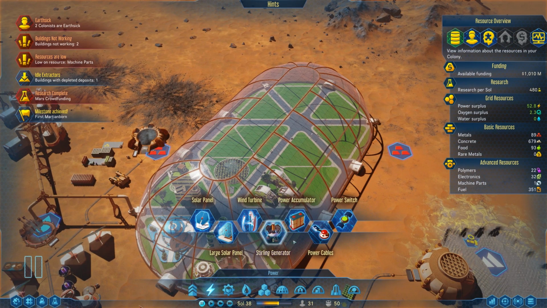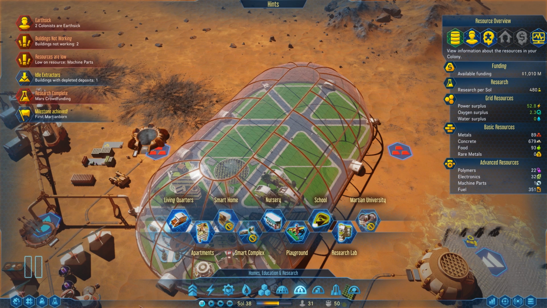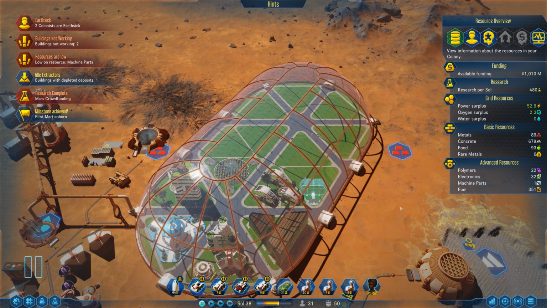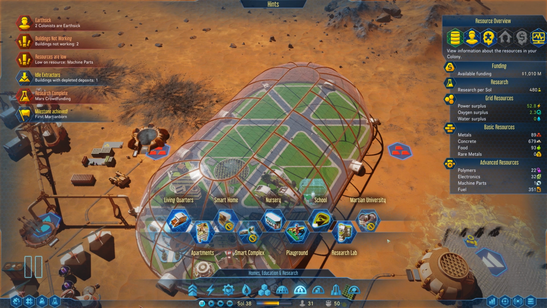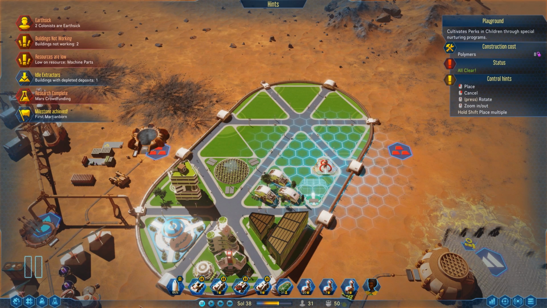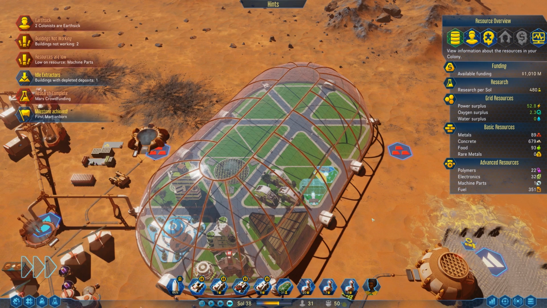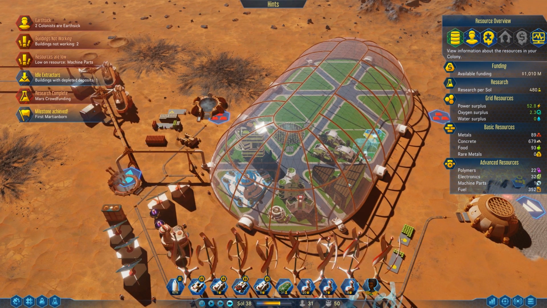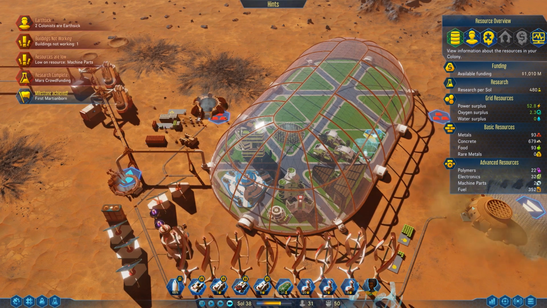Alright, so what we want to do then is make a nursery. And we will put said nursery, yeah, let's just put it here next to the, so that people can go and visit it. Do we want a playground? I guess we want a playground. Yeah. So there we are. Go. Build those 2 things, please. Thank you, ladies and gentlemen.